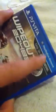Let's look at the back. It's got one player, ad hoc two to eight players, infrastructure up to 48 players, memory required is 8 megabytes, motion sensor, touchscreen, rear touchpad, and cross-platform to PS3. It says it races up to eight players over Wi-Fi with PS Vita or PlayStation 3 players — I didn't know it was compatible with PlayStation 3, so that's something new I learned.